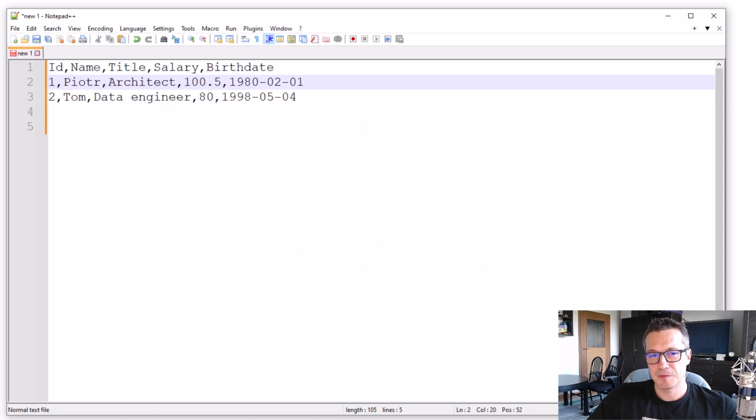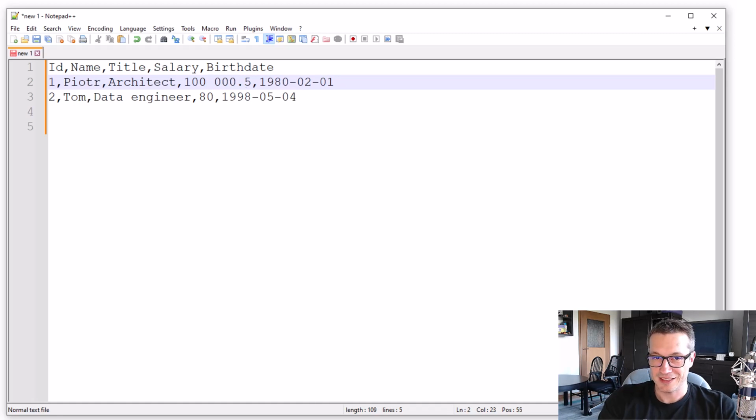Now, in case of salaries, sometimes you might get currency in front of your number. So again, it is to define whether this currency symbol is expected or not. Then again, in case of numbers, if we have some huge value, then you might have something called thousand separators, like this, 100,000 and a half.